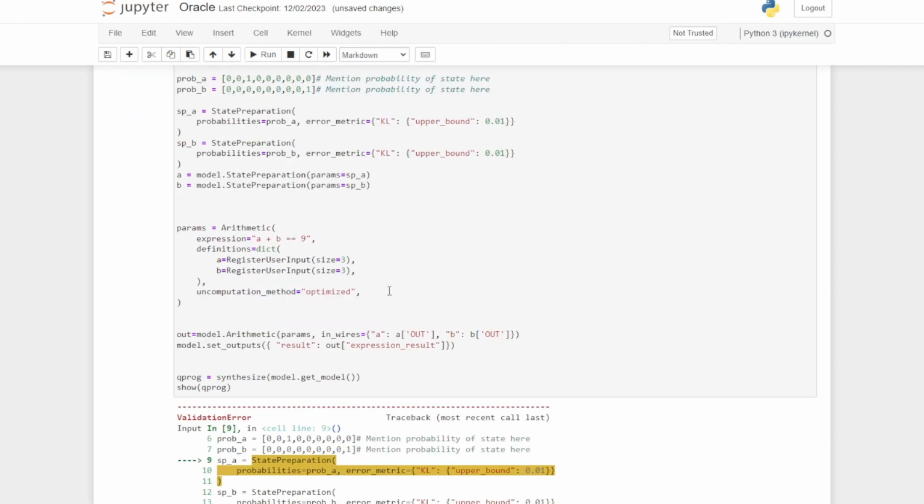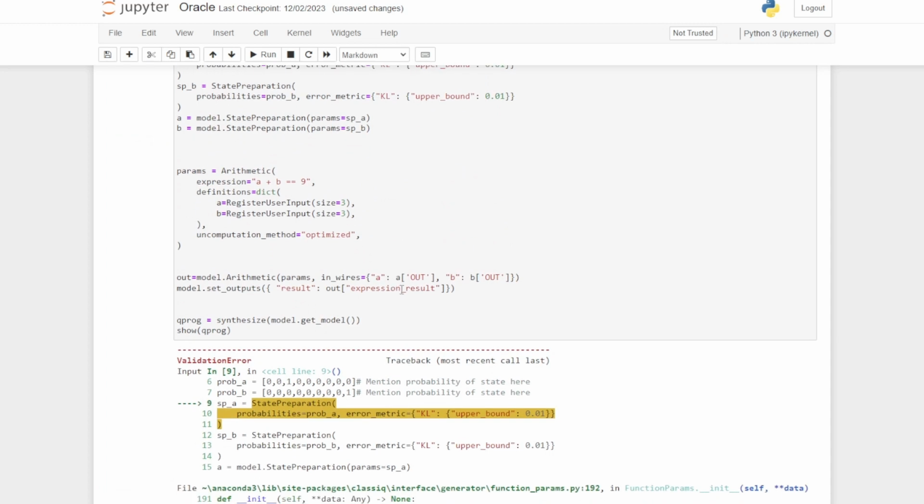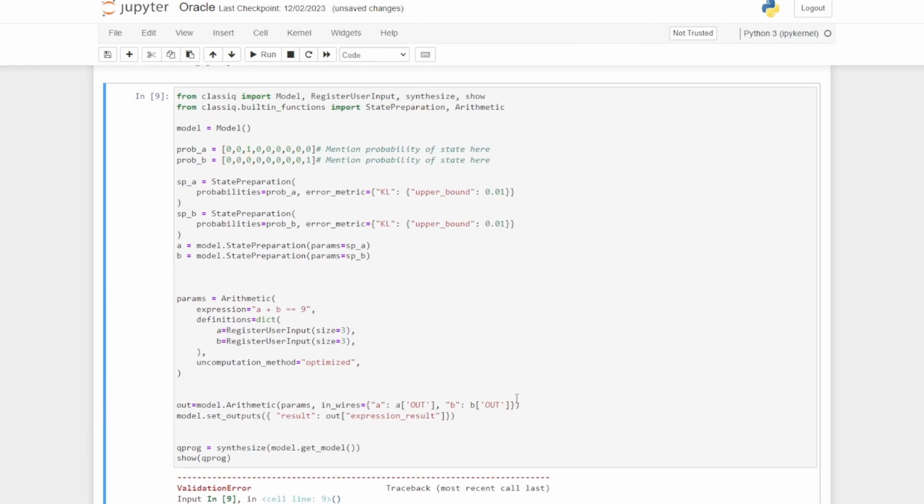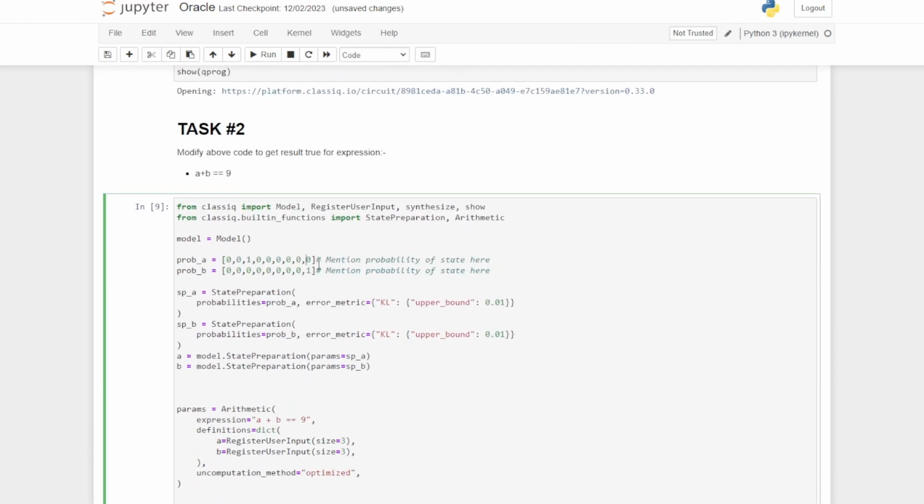That you can try. I will just run it. Okay, in the error we got: probabilities must be of length power of 2. Okay, let's see. 1 2 3 4 5 6 7 8 9. Okay, here I passed 9. We need to pass 8 probabilities.